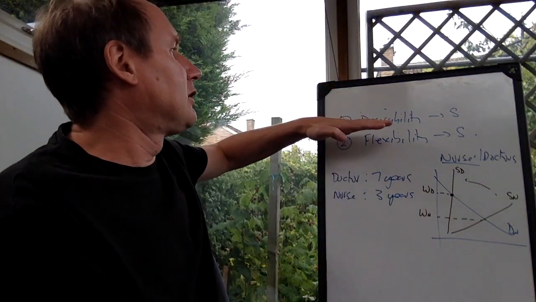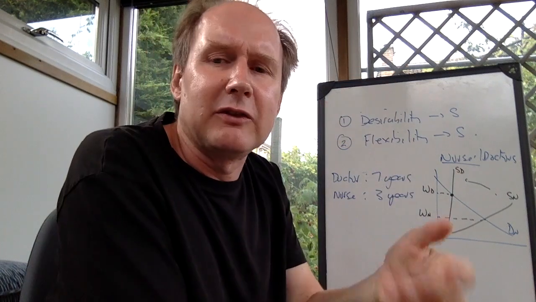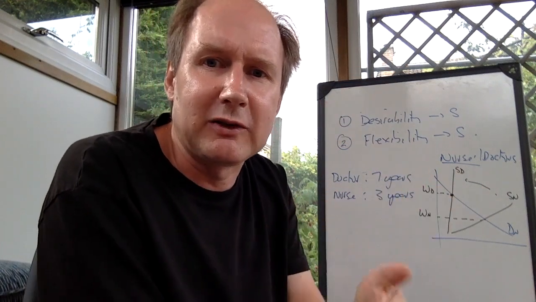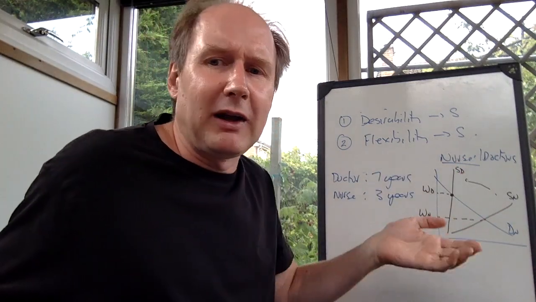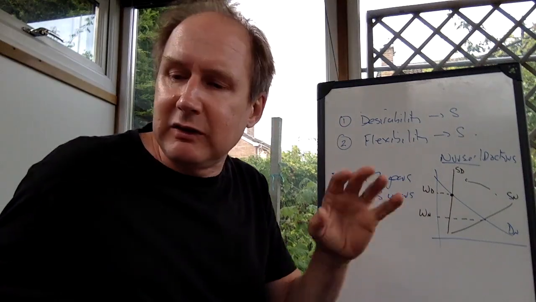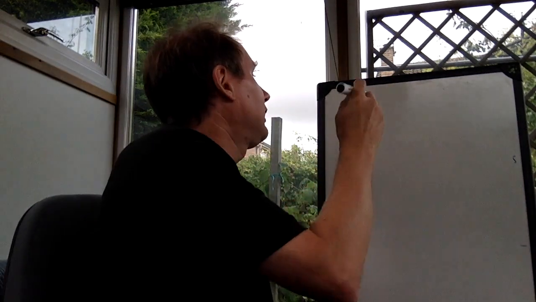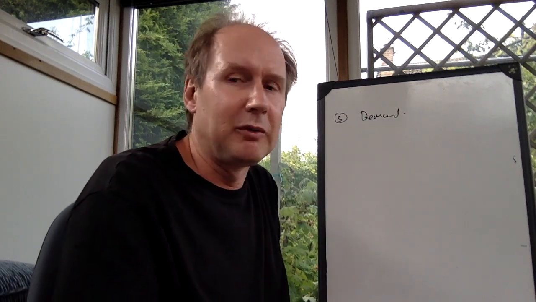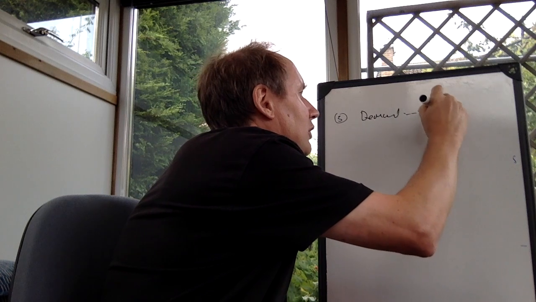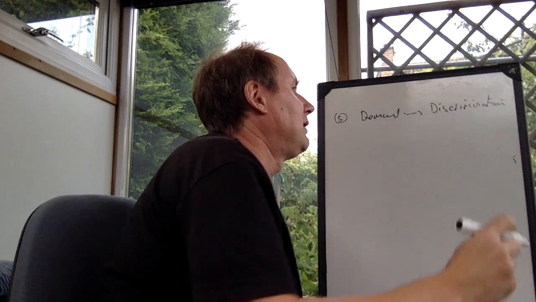So one factor can be desirability, two can be flexibility, and there's lots of other things that come into that, but qualifications, training, so some of those factors we talked about that affect labour elasticity are going to come into that as well, restricts the supply. And finally, we might add into this whole doctor-nurse debate, we might also add in labour demand. So a third factor might be the demand within a particular job. And within that, you can also include discrimination. And I'll come back to that in a minute.